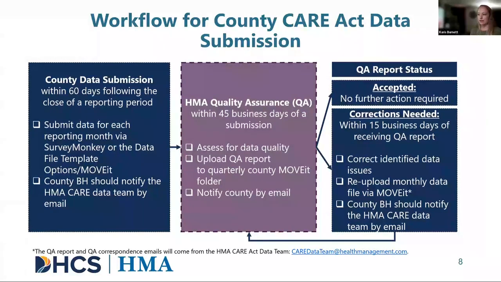For monthly data files with the status of corrections needed, counties have 15 business days to correct the data issues and resubmit those monthly files via the MOVEit file transfer application. Again, please notify the HMA data team that the resubmission files have been uploaded. We will discuss the process for resubmission in this session. The HMA data team then will restart the QA process summarized in the purple box again.